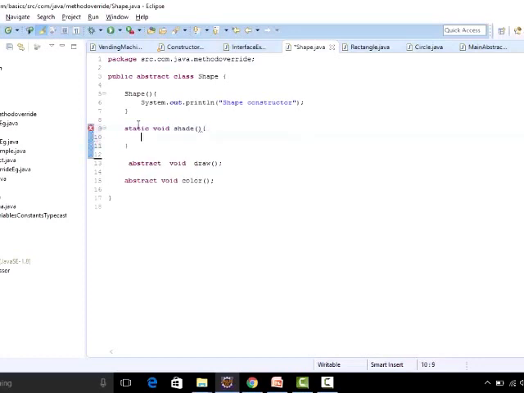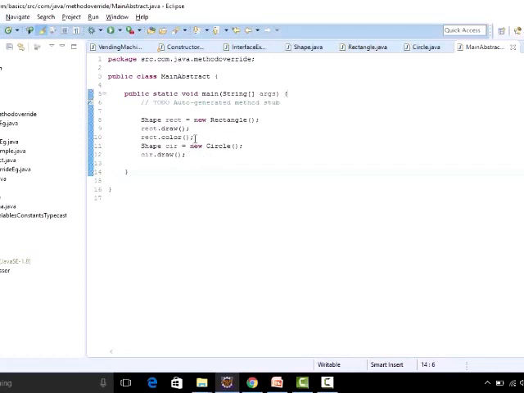This is a normal method that I'm creating, and in this I'm just printing out "shade the shape". It looks good to me. Now let me go to the main abstract class and call this, and let me try to run it.